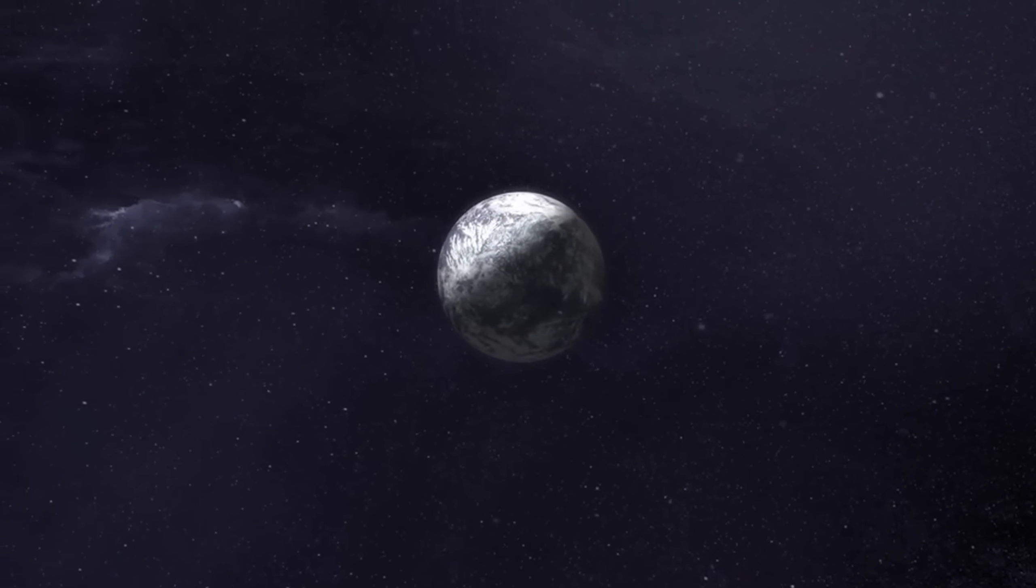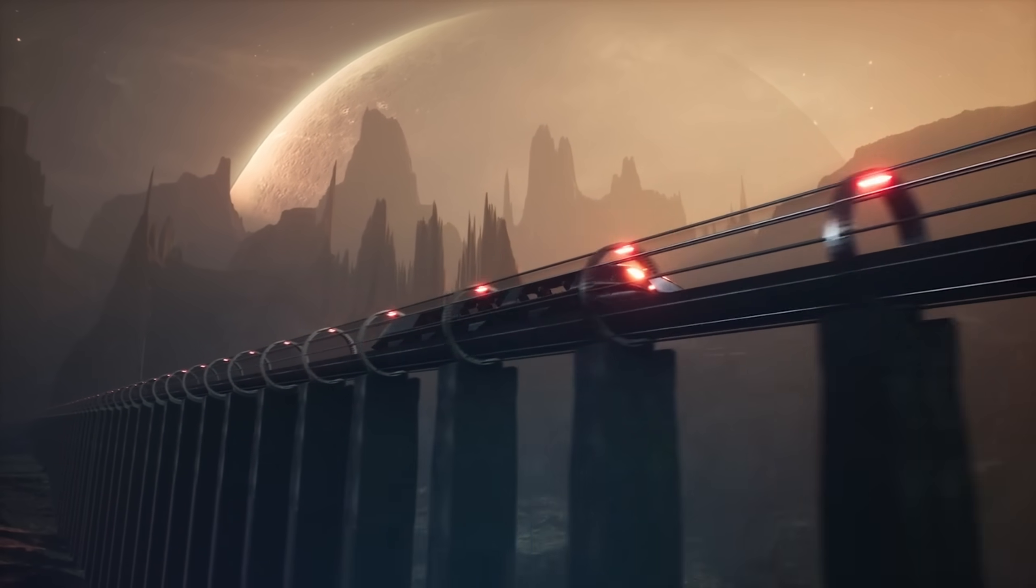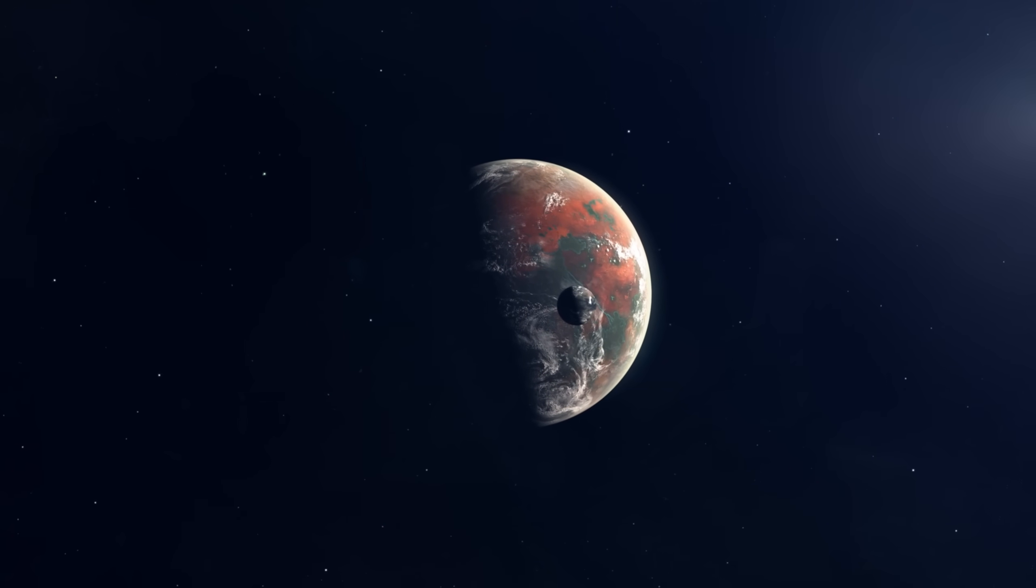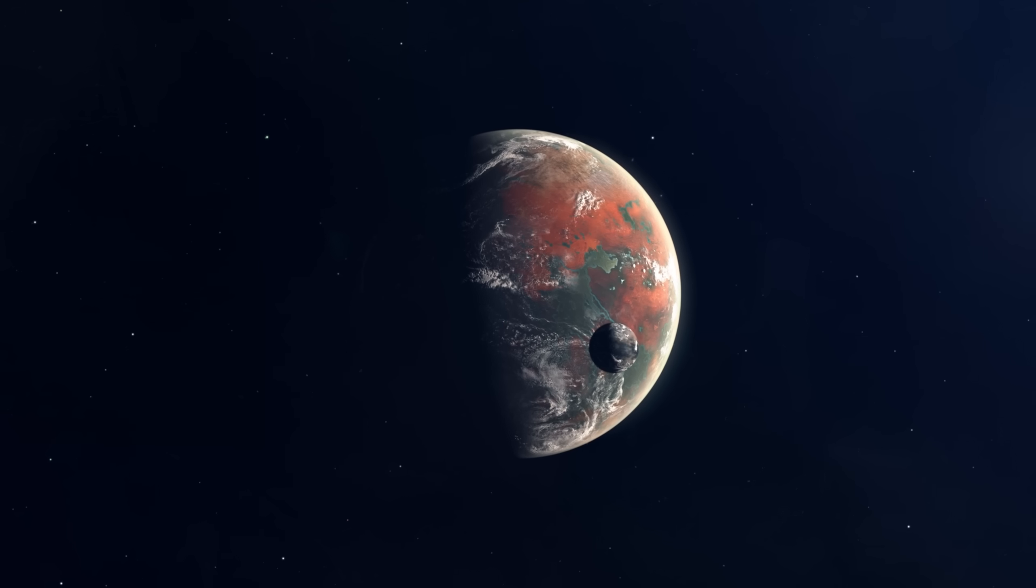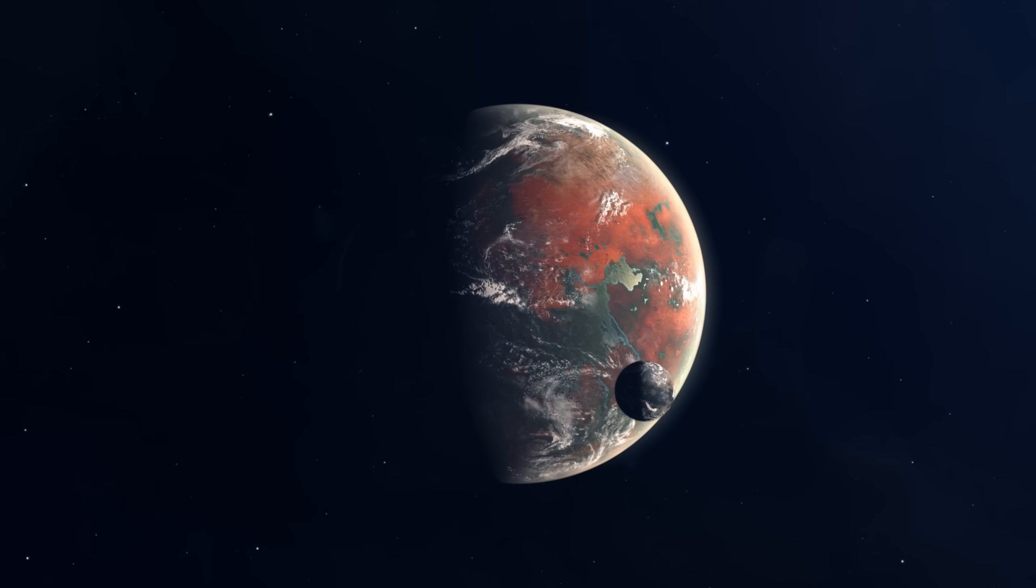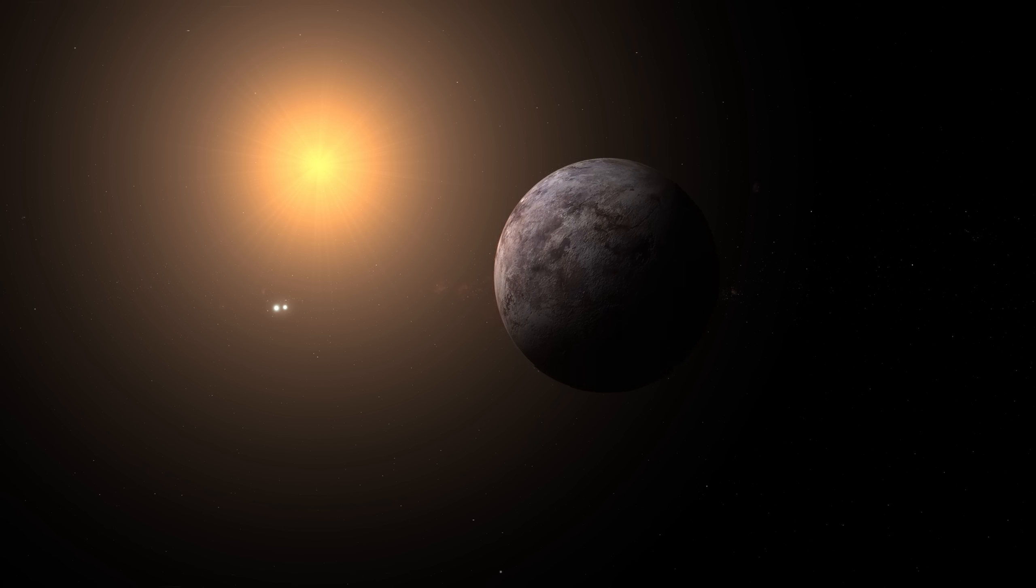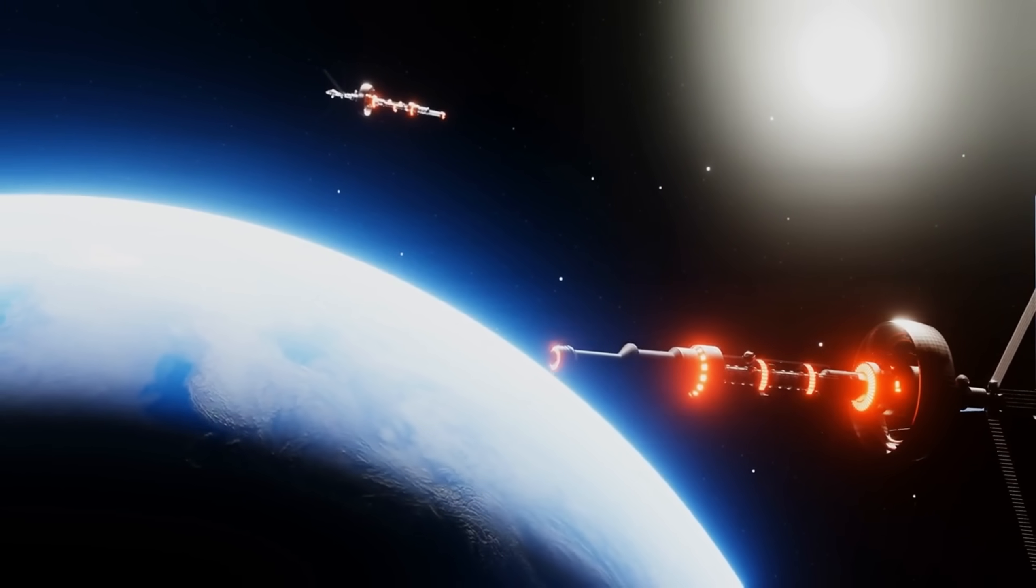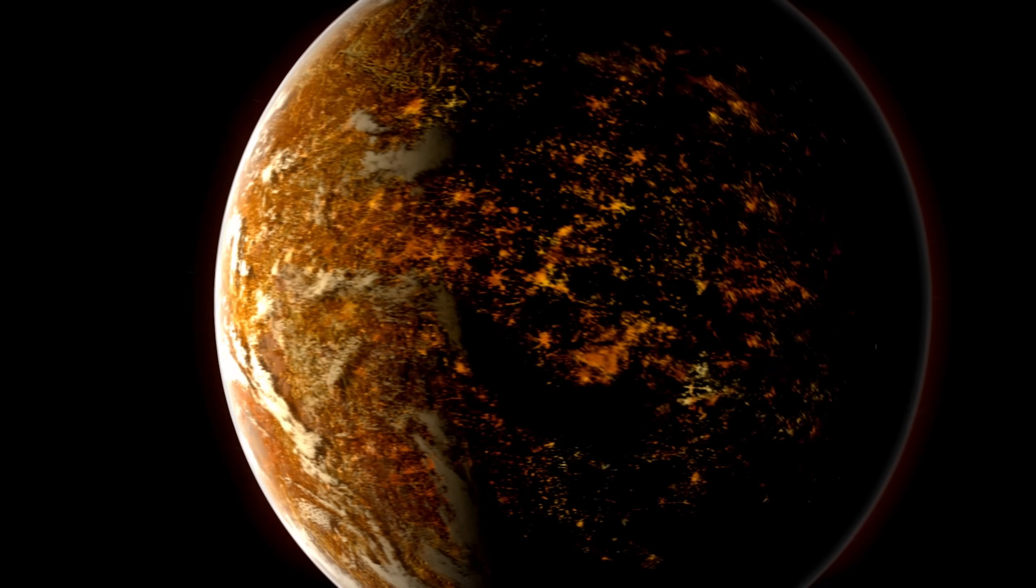Proxima b receives hundreds of times more intense ultraviolet radiation from its Sun than we do from our own. Yes, it is extremely strong, destroying not just nitrogen and oxygen molecules, but even the smallest hydrogen molecules. Furthermore, just because a planet is at the right distance from its star doesn't mean it can support life. It's possible that Proxima b lacks the right atmosphere, which is necessary to maintain a climate essential for regulating climate and supporting a water-friendly surface. Without it, life would be all but impossible, since living things would be exposed to hazardous space weather.